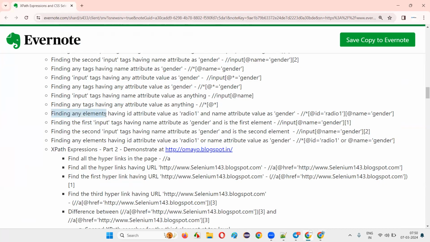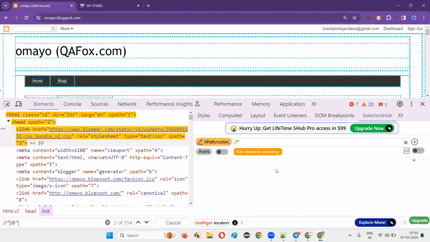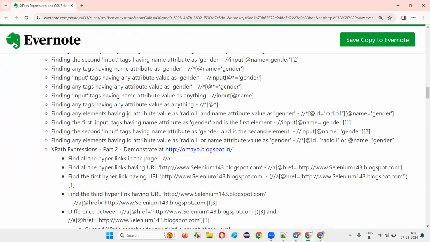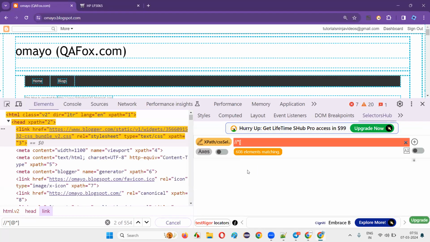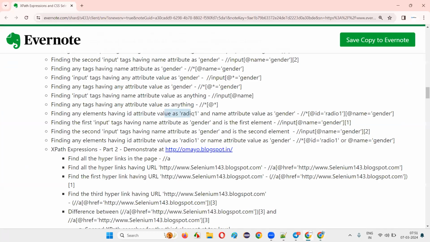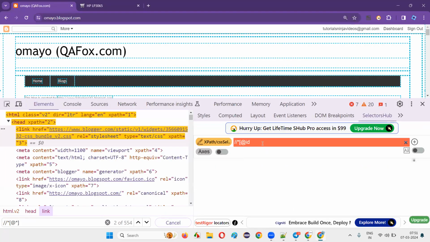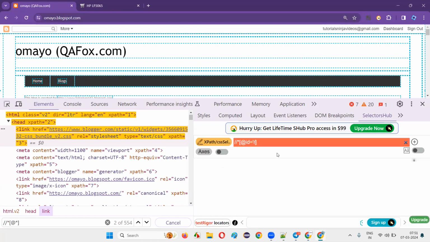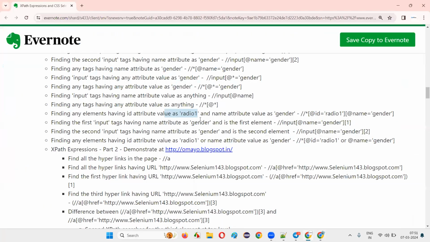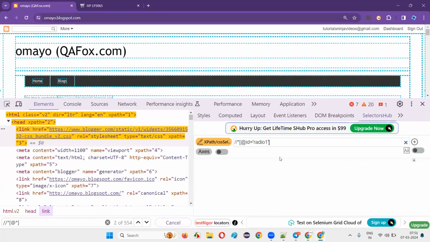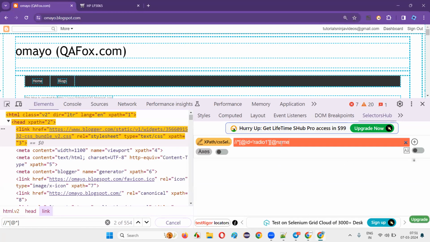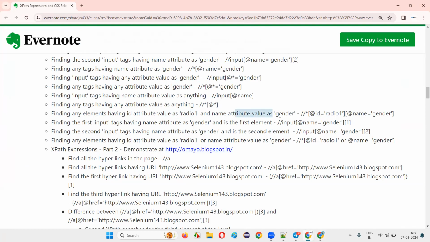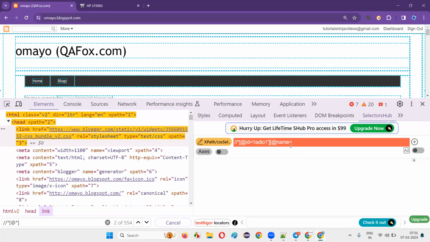Now, finding any element, double forward slash asterisk, having an ID attribute: square bracket at the rate ID with value radio1, and name attribute with value gender.